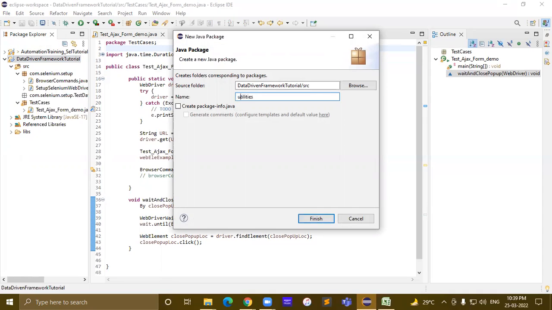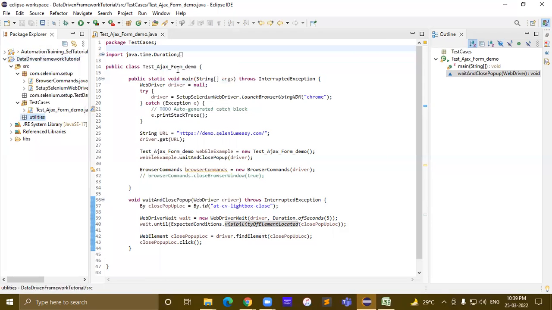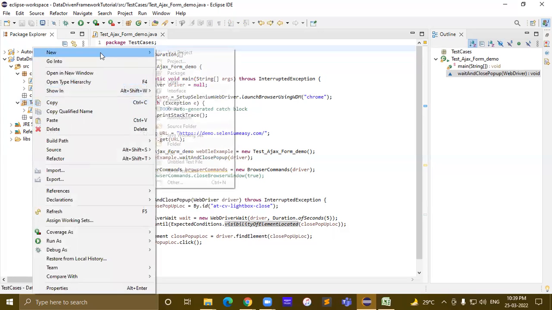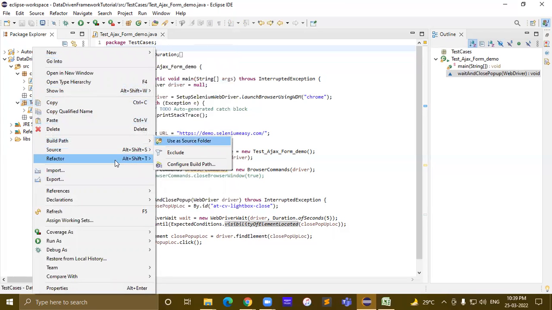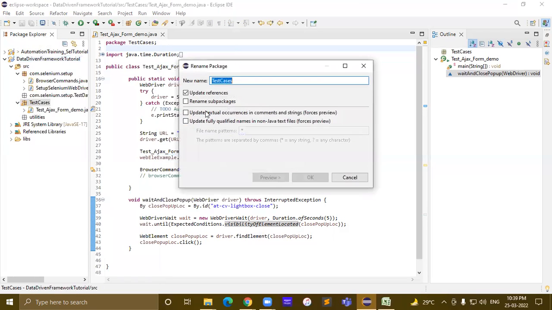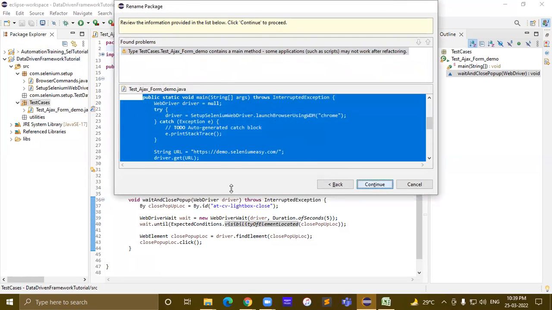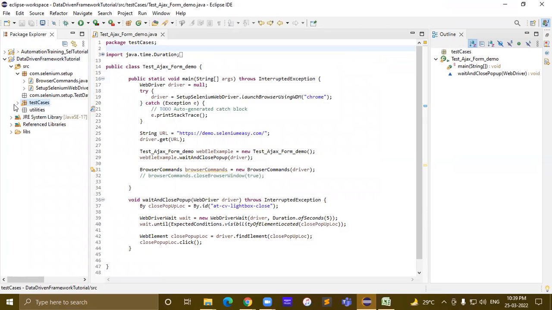So package name should start with small letters. Okay, fine. Here as well. Build path, rename, test case. Yep. What else?